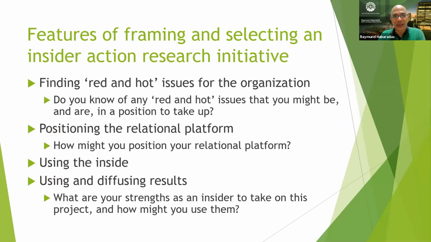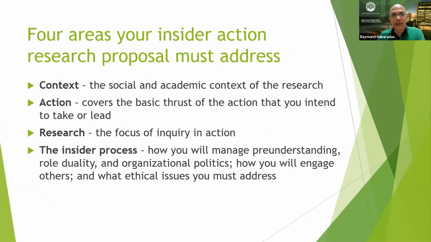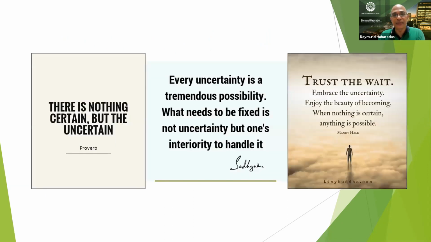Right? So these are the things that you must also consider: the relational platform, the significance of the issue. Because if it's significant, then people are likely to collaborate with you. And these are the things that must also be included in the proposal: context, action, the research, the insider process. We'll talk about this in greater detail later on.